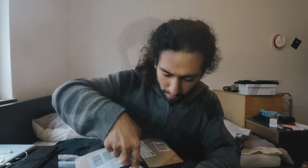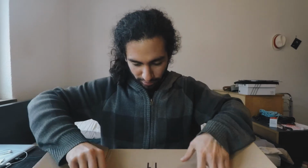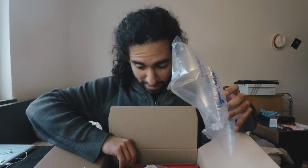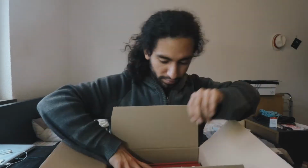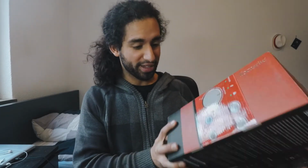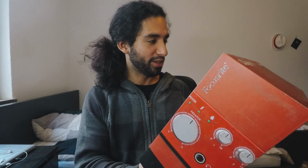The last one. Whoa, that is a big box. Oh, I got a Focusrite Clarett Thunderbolt interface. This looks pretty fancy, man. This looks sick. All the products. This is amazing, man.